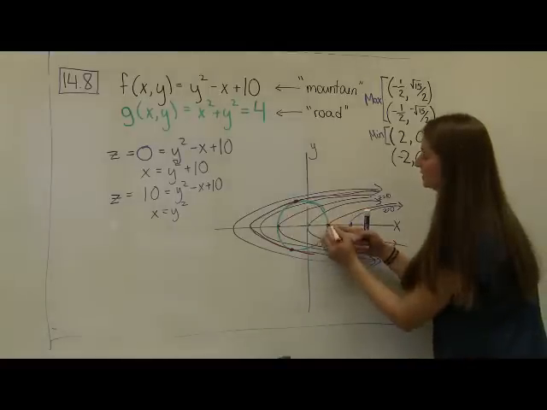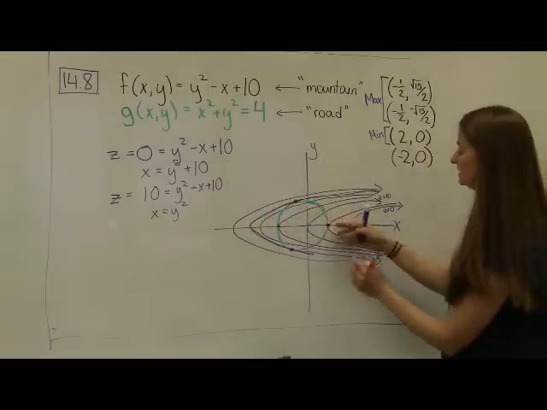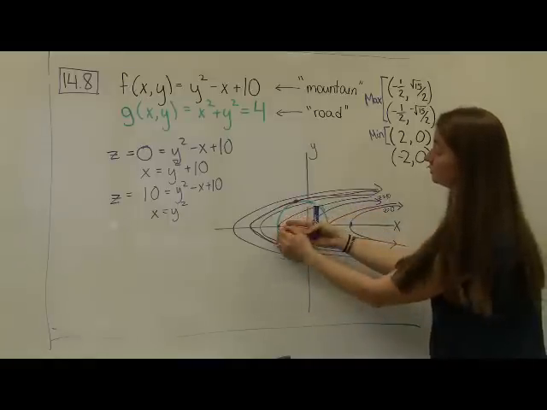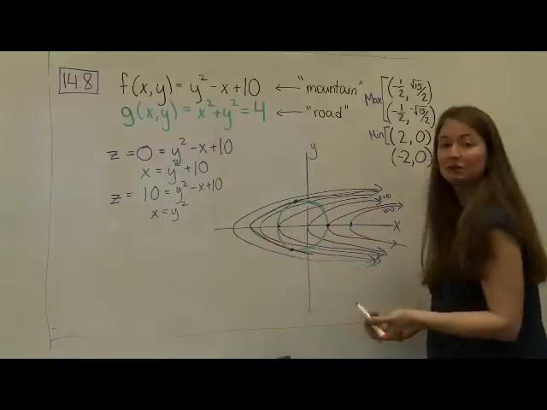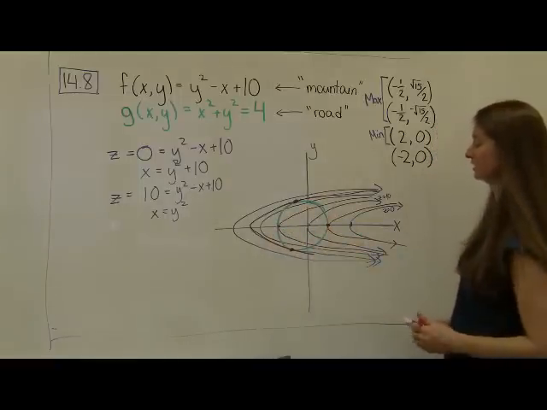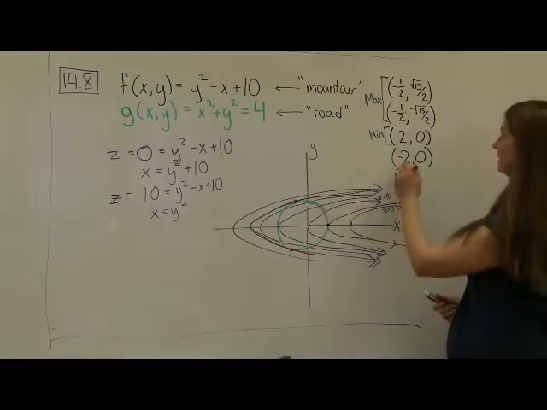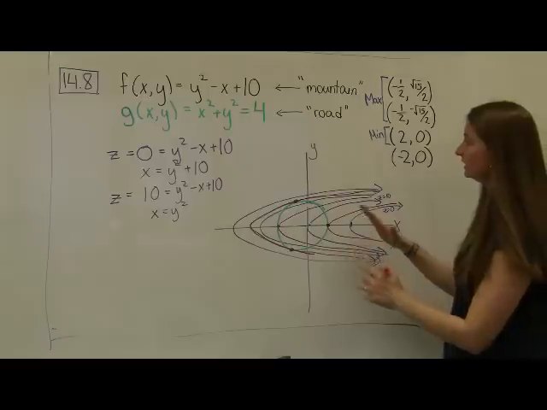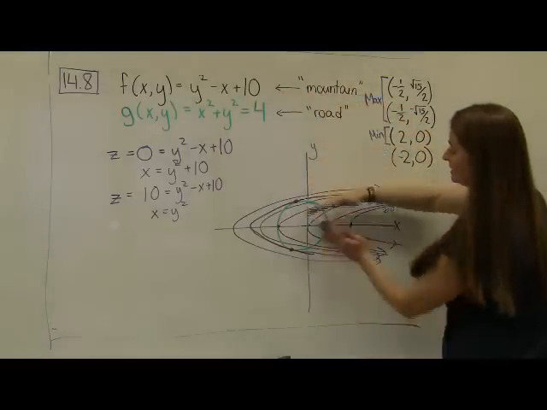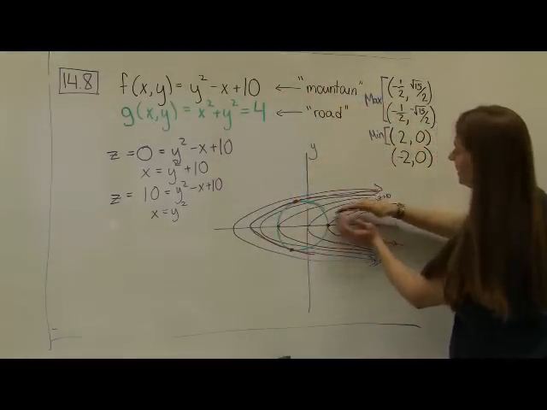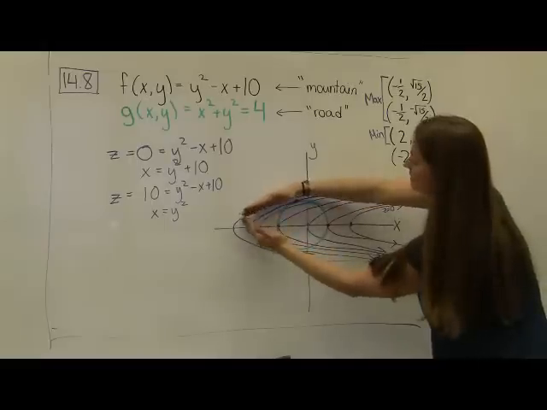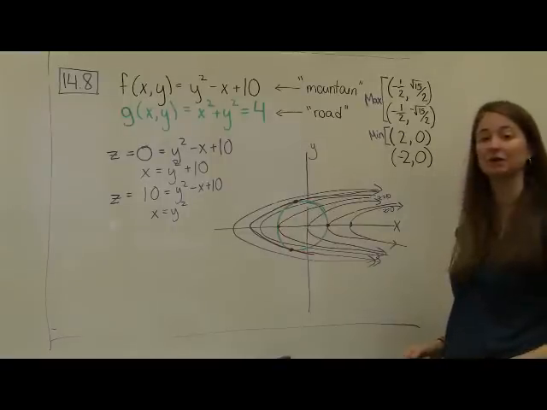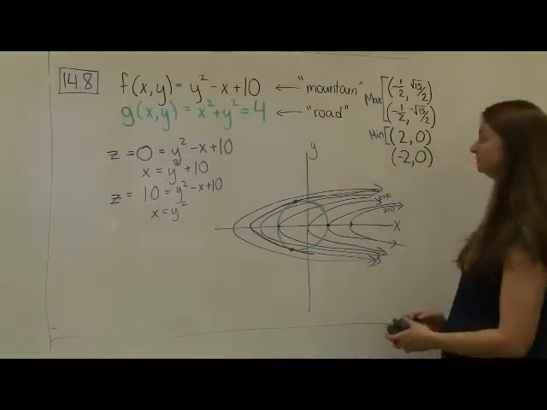This is the one that's the lowest level curve that's exactly parallel to my road, whereas this one is a level curve that's parallel to the road, but it's just some in-between point, and it's not that interesting for us. And that's what we get when our x value was at negative 2 and our y value was at 0. So graphically, this mountain function gave us this set of level curves that start small and get bigger and bigger as they go this way, and the ones that are exactly tangent hit at that point of tangency right here. And that's exactly what our Lagrange multiplier method is telling us.